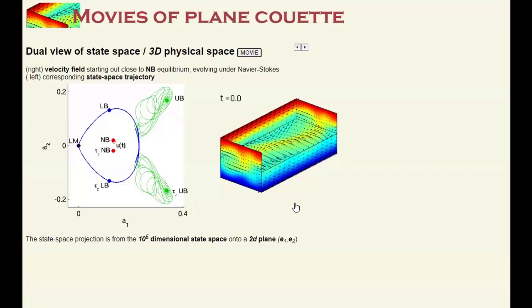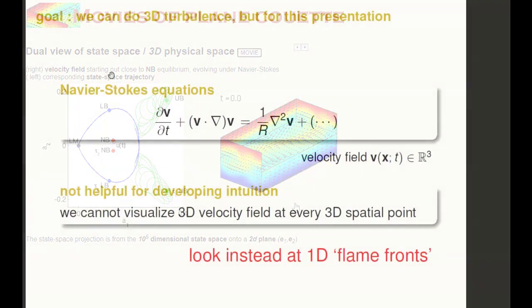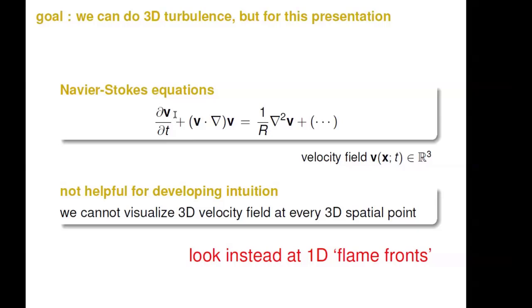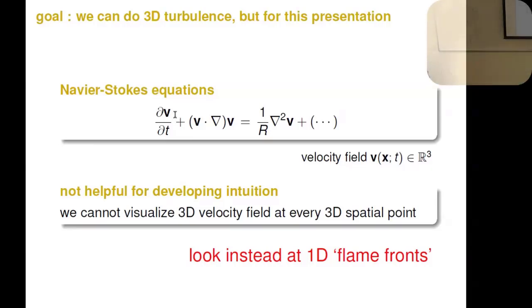And now I'll switch to a 1-dimensional version. So instead of having the velocity be 3-dimensional, instead of having x, y, z, let's just have direction x. And the velocity is, how am I moving in that direction? So that can be plotted as a 1-dimensional function of 1-dimensional position. And that can be realized in experiment as flame fronts. So people who do experiments in combustion actually do this.